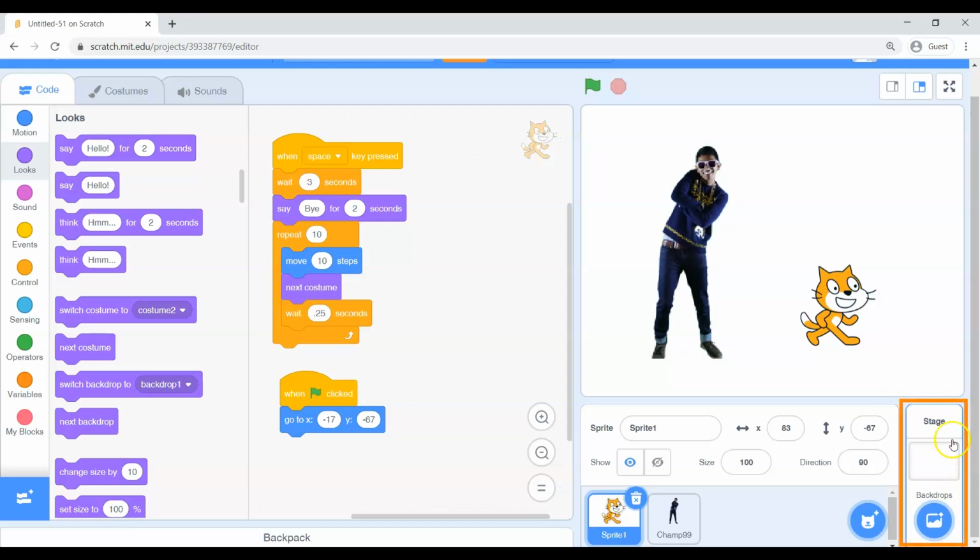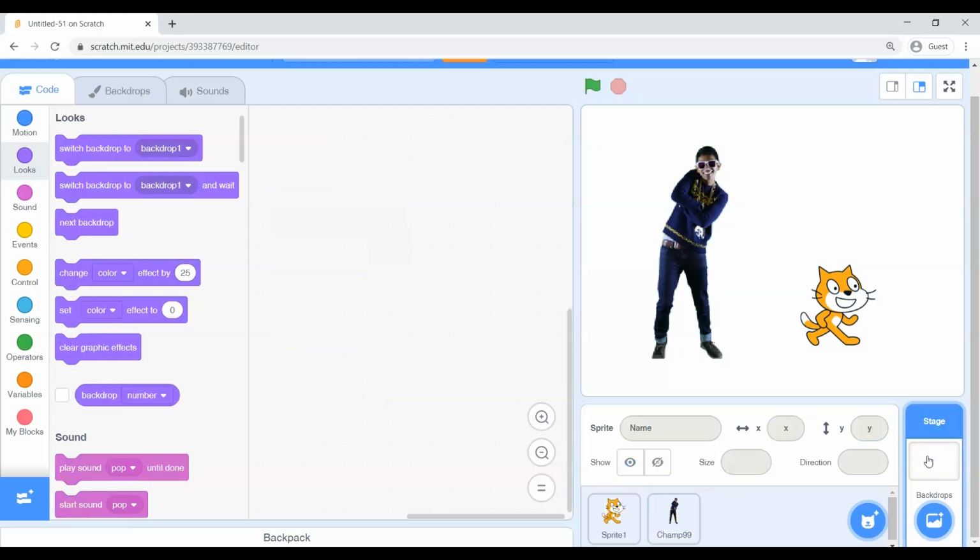So if you'll notice back here down in the very bottom, it starts talking about the stage, and the stage is literally almost like they're having a play. It's where they're standing. Where they're standing, you'll notice, is really boring because it is just blank. But so instead of clicking on the sprite, I'm going to come click on the stage, and you'll notice a few things changed.